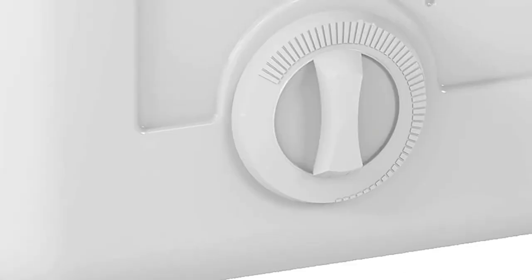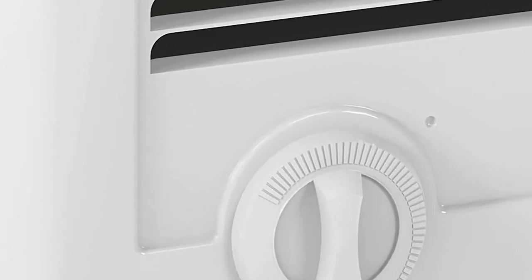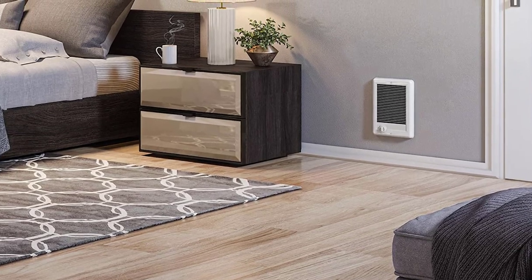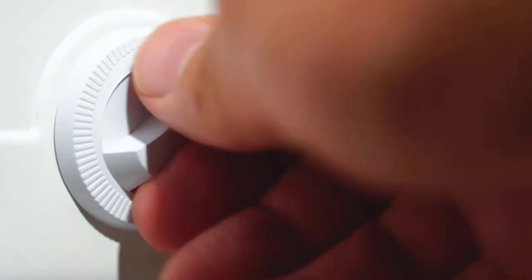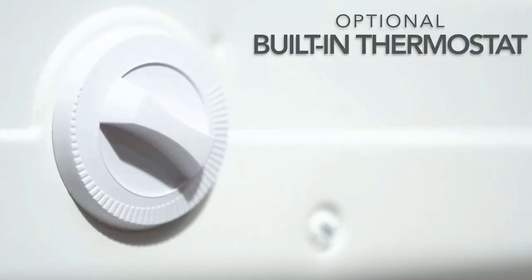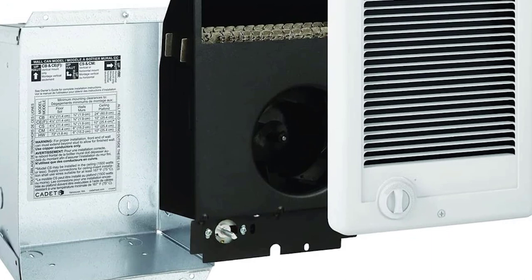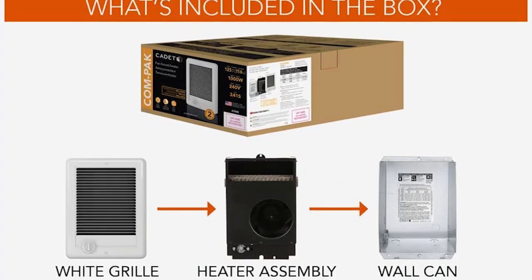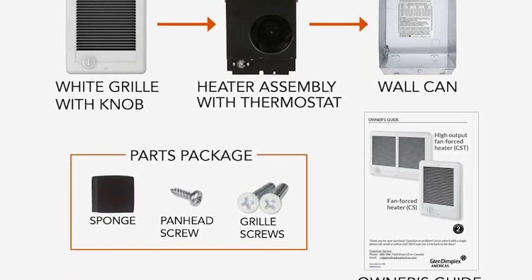The Cadet heater costs much more than the Emerson, but it's built differently and thinner, letting it fit more snugly into a wall. The Emerson is slightly quieter but not as thick, so it has a little more sound output. We could quickly push the two units together on our one-foot wide by four-foot long test panel, but we'd have to clip Emerson's grille a bit so that it would close all the way. The Cadet's grille is much more securely attached, and you should be able to shut it off easily without worrying about the grille falling off. We also like the Cadet's electronic thermostat and its more attractive finish compared to Emerson's brushed steel.